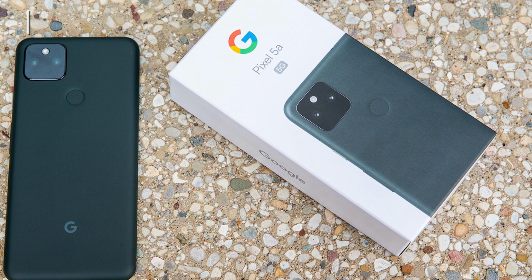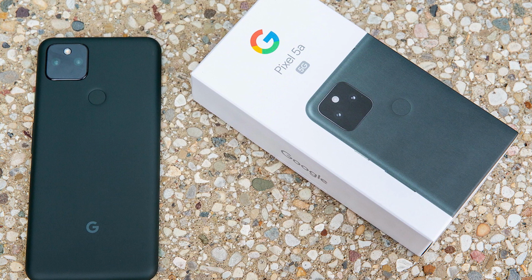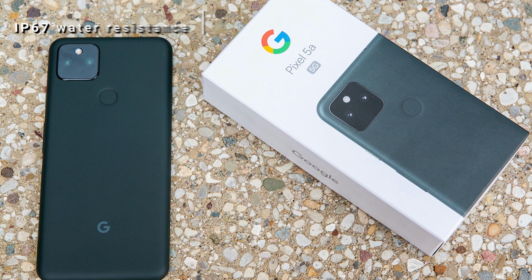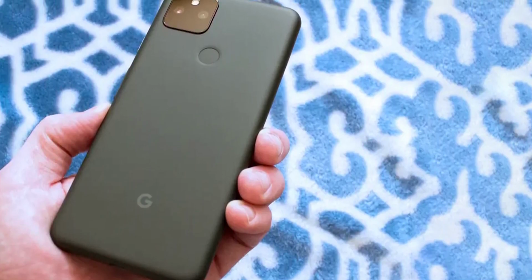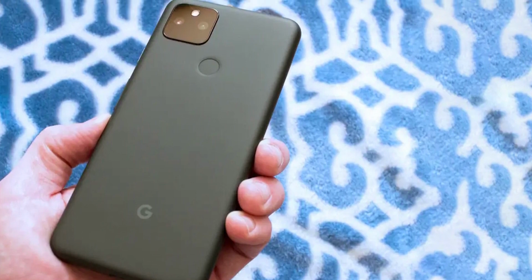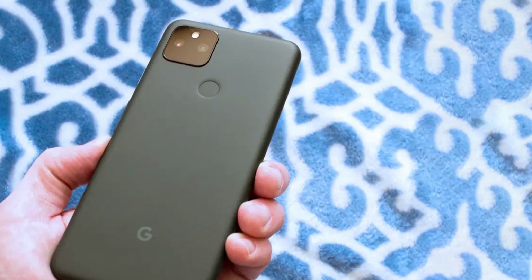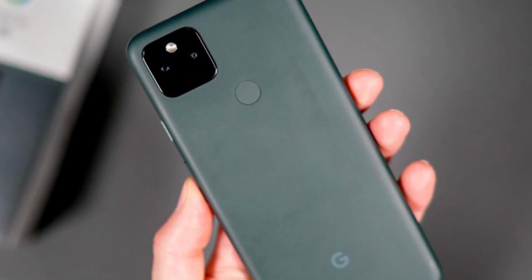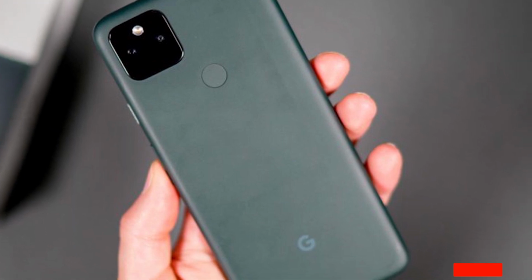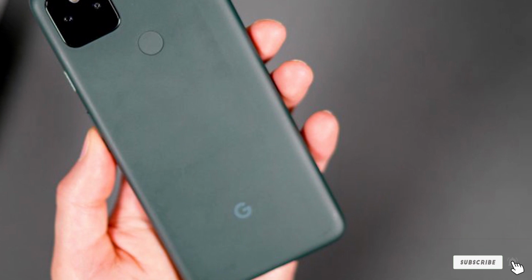The Snapdragon 765G in the 5a is the same processor you'll find in the Pixel 5 or Pixel 4 5G. While it's not the best or newest Snapdragon around, and it's easily beaten by the A15 Bionic in the iPhone SE, it's still powerful enough to perform some serious photography magic. The $100 price hike from the Pixel 4 stings a bit, but the hardware upgrades, bigger battery, and larger screen all make up for it. With the Pixel 4 now discontinued by Google, this is the budget camera phone to get.